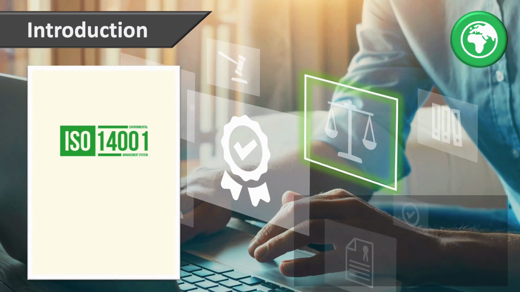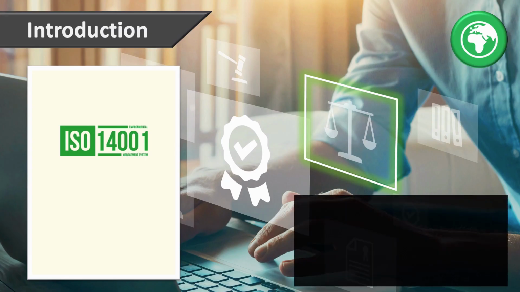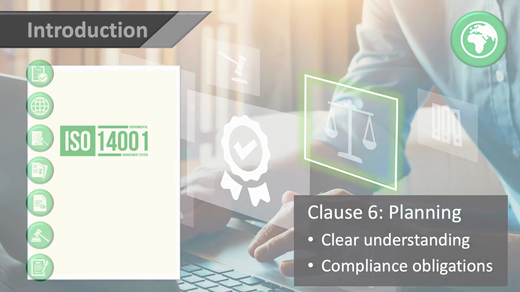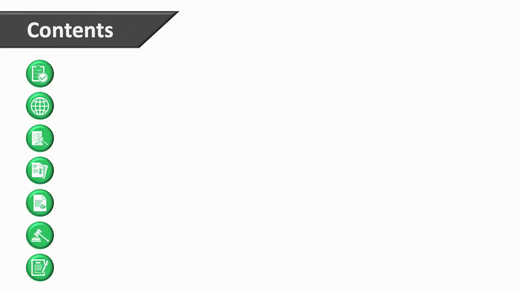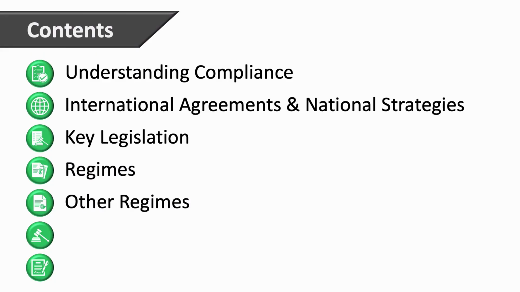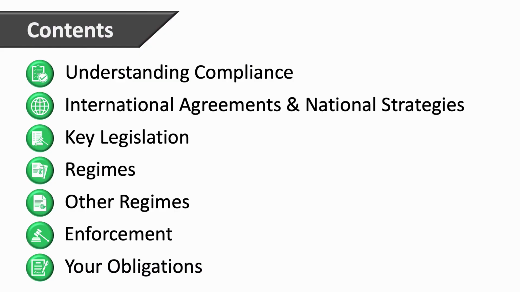Under ISO 14001, compliance obligations falls under Clause 6, Planning. But, regardless of whether or not you are seeking ISO certification, having a clear understanding of how your organization interacts with compliance obligations is essential. And so, in this program, we will look at understanding compliance, international agreements and national strategies, key legislation, regimes, other regimes, enforcement, and your obligations.